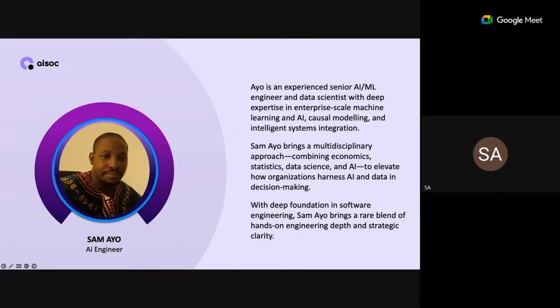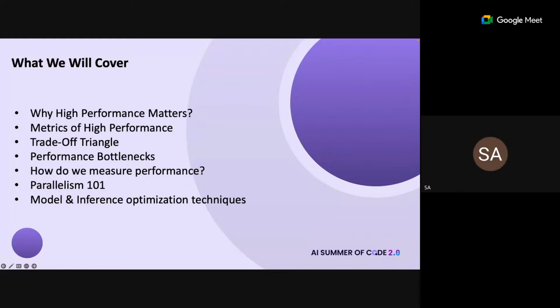To enrich my experience, I always like to talk about my background in software engineering. It gives me a pivotal leap when it comes to understanding designs and architectures from the software angle, and my discipline in mathematics and statistics gives me an understanding of AI and machine learning under the hood. Okay, that's a bit about myself. Let's go straight to it.